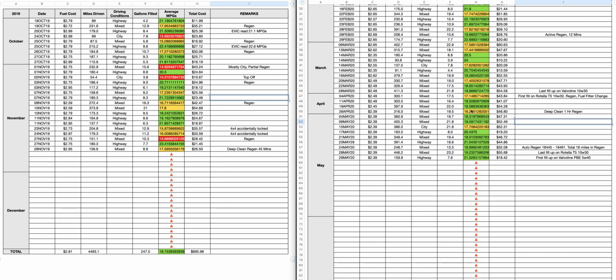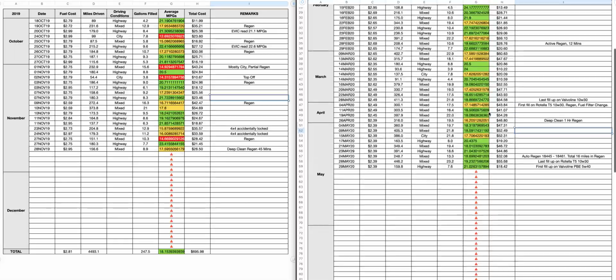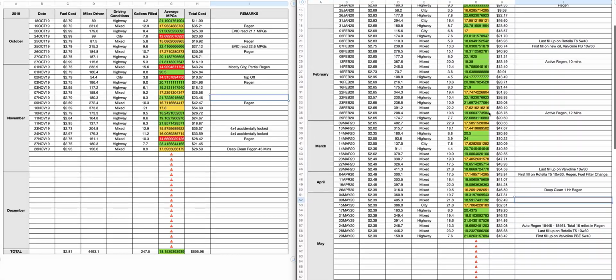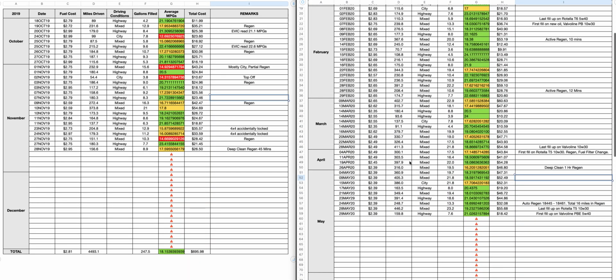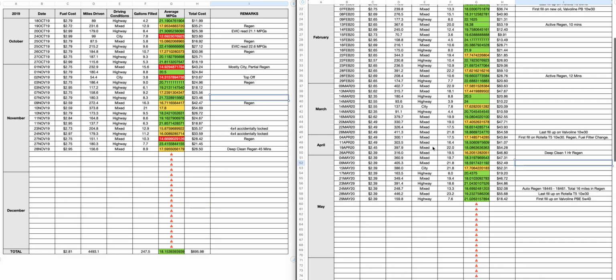As you can see here, since the COVID thing, there was not a lot of highway driving. As a matter of fact, there was hardly any driving going on in the month of April and the latter half of May. Now I'm beginning to get back into a normal rhythm of doing things. But even on the Ram, as you can see here, my mileage is really good. You don't see anything in the red so far, even during the whole lockdown, when I could only go to Walmart and back. So literally just grocery getting.